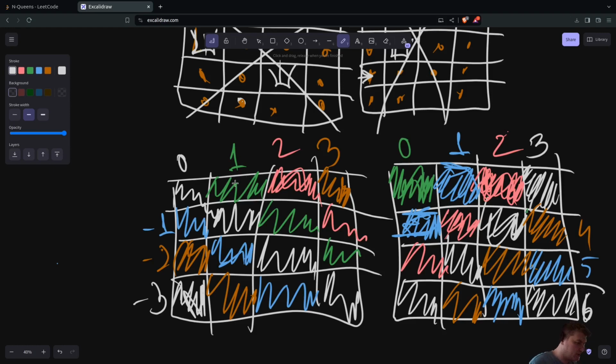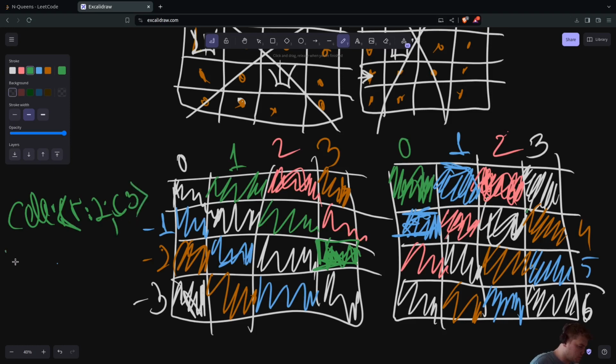So the question is, given the cell, how can we find the row, column, diagonal and counter diagonal to remove from the hash set? Let's assume I'm currently standing on this cell, row 2, column 3.